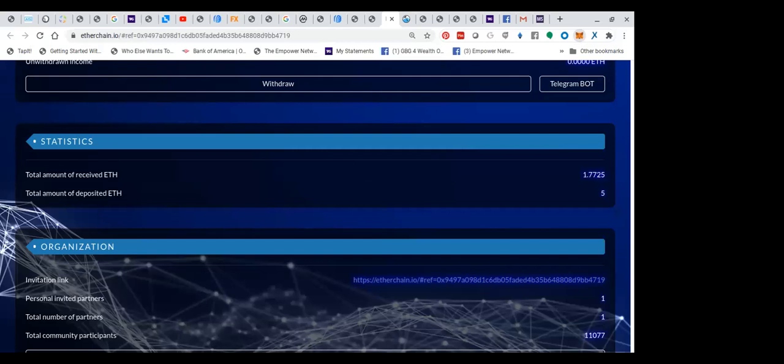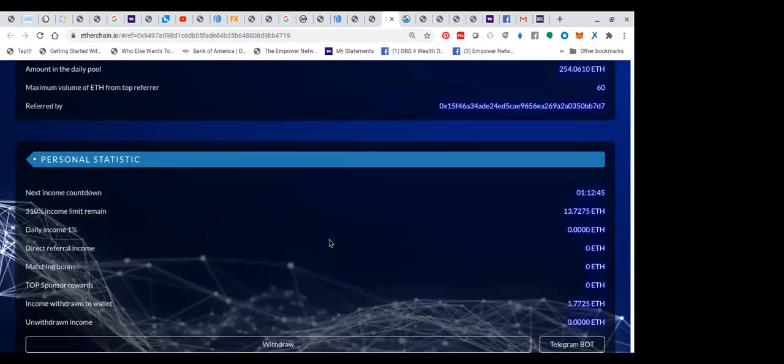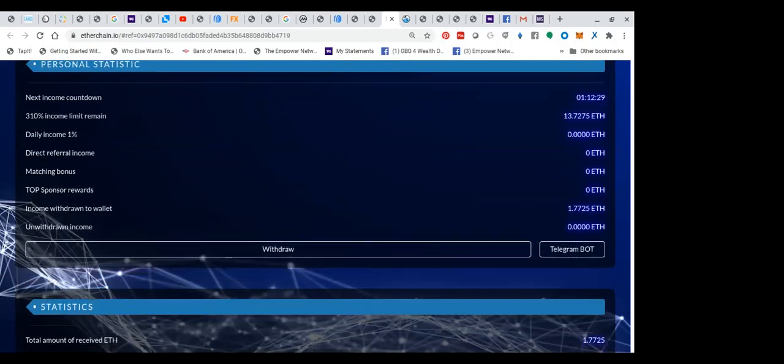Time to go buy some more crypto. But if you're investing in yourself, I don't know what you're going to do. It's time to make some money here. You'll see here, I started with, as I mentioned to you, 5 Ethereum. And so far, I've been paid out 1.75 Ethereum. That's about $250 in Ethereum. I have left to be paid out 13.72 Ethereum, and it's going to be paid out over the next 9 months. They've been paying me out every day for the last month, and it's 10 months. So I'm making $360, $400 a month every day like clockwork for 10 months.